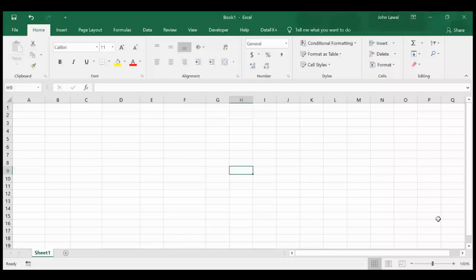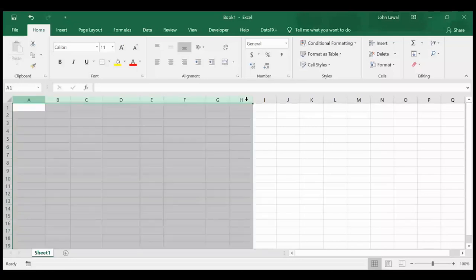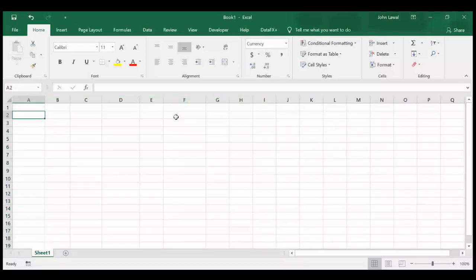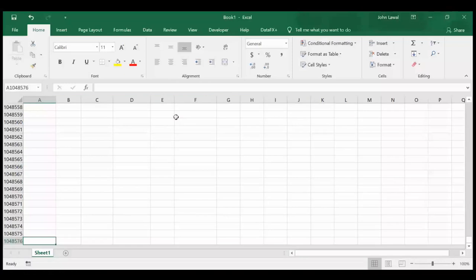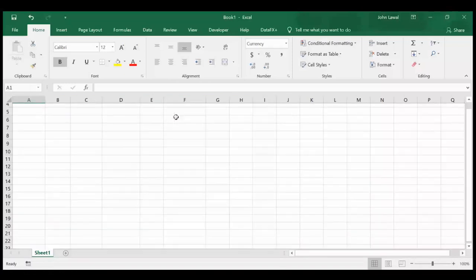So right before you, you could see that the columns are named alphabetically. So you have it from A to the last, which is XFD, according to my sister. The rows have been named with a number from 1 to this much. And if this is right, this is 1,048,576 rows. So that's where they derive their name.